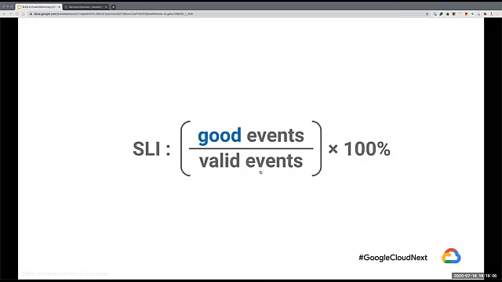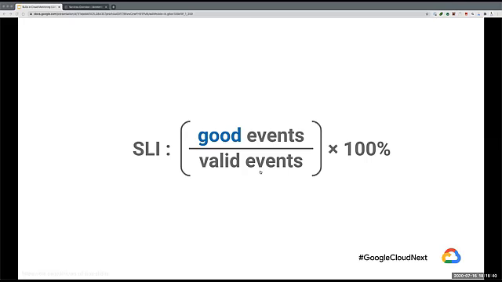Okay. So then, how do we actually express this SLI? Generally, we want to express these as a proportion of events, basically the proportion of good events over valid events, right? And if we try to express all of our SLIs in this format, this gives us a couple of useful things. One, everything is between 0 and 100%. 0 means nothing works. 100% means nothing's broken, right? Very intuitive, and it easily translates to percentage-based SLO targets and error budgets.